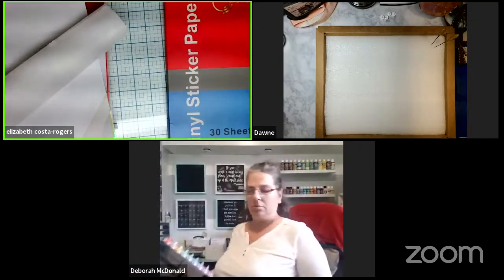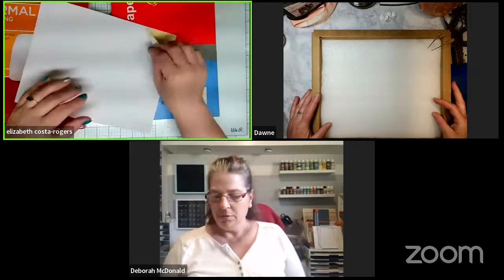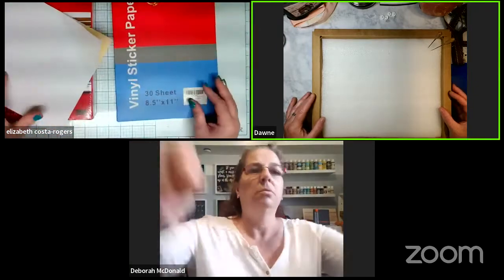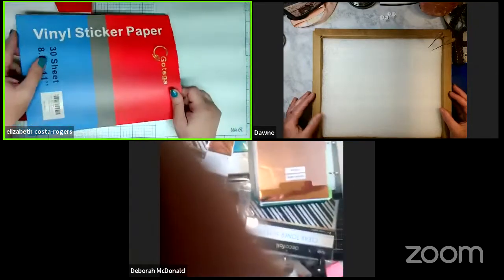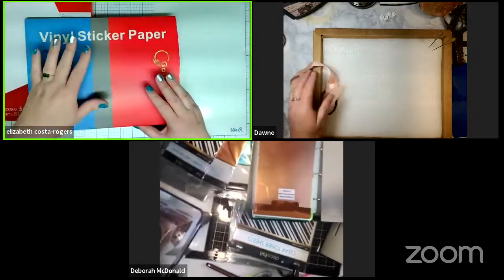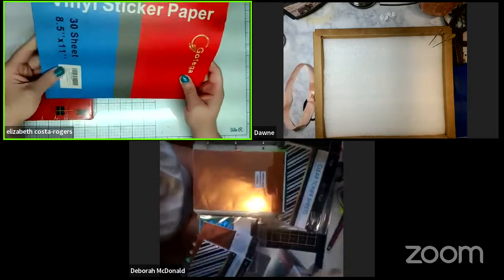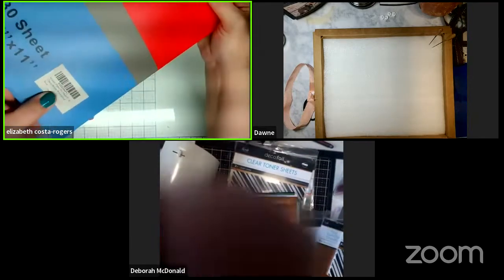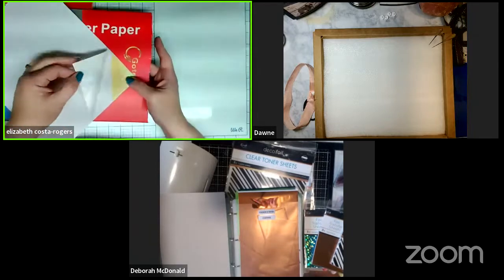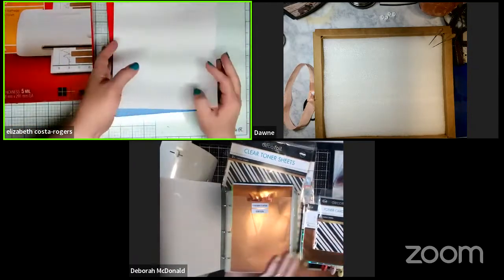So my project, I'm also doing a bookmark. I'm going to do glitter and laminator, so we can lock that glitter in. So yeah, we're going to see lots of glitter on my page. But I'm using this yucky vinyl sticker paper I bought. Okay, and I can compare it now to StarCraft vinyl sticker paper. And yes, this is yucky. Even in the unprotected state, which mind you, they don't tell you you need to protect it after you print. It says it's for inkjet printers. It's glossy white and waterproof, which it is not. But we found out that it holds glitter. So that's what I'm gonna do, is glitter up this stuff I don't like and make some bookmarks with it. Awesome.